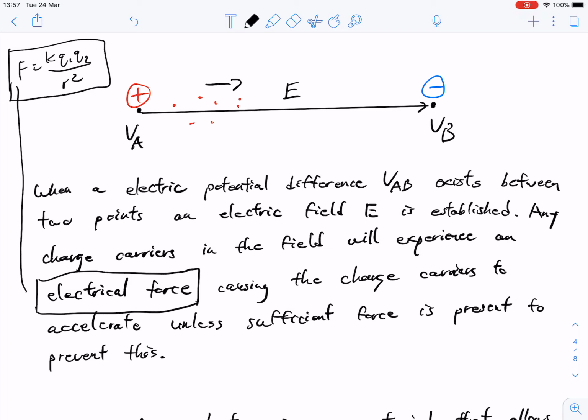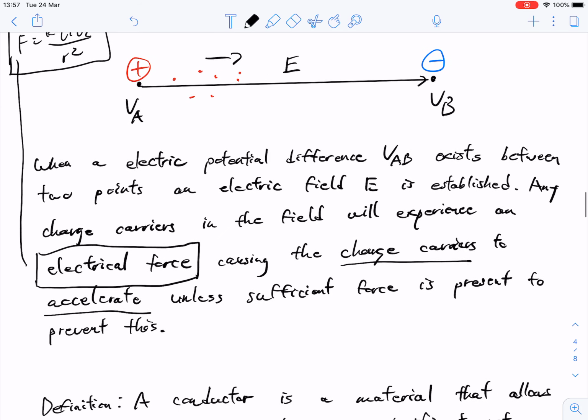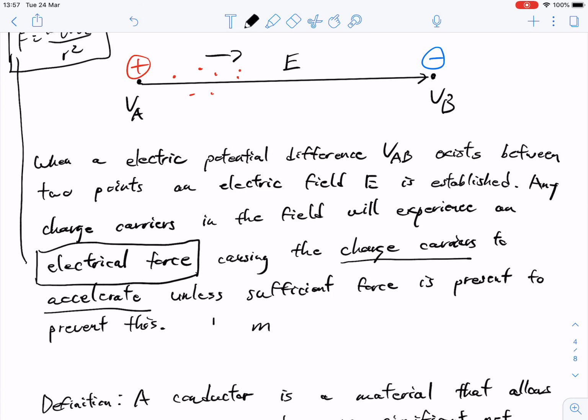And this force is causing charge carriers to accelerate. Okay, so charge carriers have a mass and they are affected by a force. They will accelerate. Okay, so remember, those charge carriers may be protons, they may be electrons, and if they were an alpha particle, they would actually be also the neutrons as well. So because the neutrons are tied together in the alpha particle, we have to consider the entire mass moving, even though the neutrons don't experience a force.